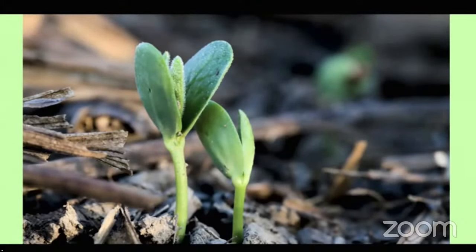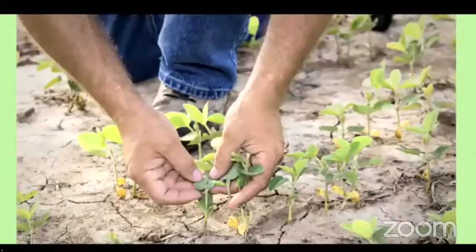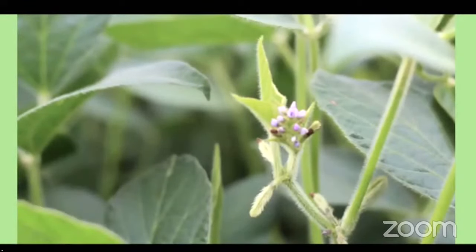And this particular visual here, so these soybeans are just freshly emerged. Those two little round buttons that you see on the side, those are called cotyledons. That's where those baby soybeans, if you will, get their energy from to grow. And then the one on your left has two little leaves starting to come out, and those will be its first set of trifoliates. And that's actually how you stage soybeans, is how many trifoliates are there. So this particular picture is probably about 2 to 3 weeks old. You can see the new growth coming out and all that.